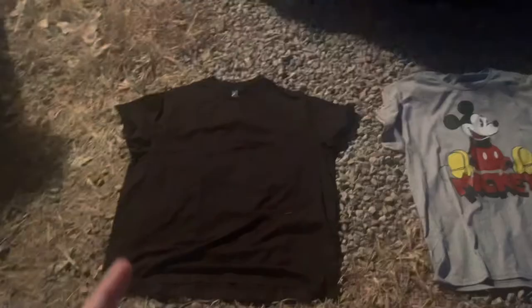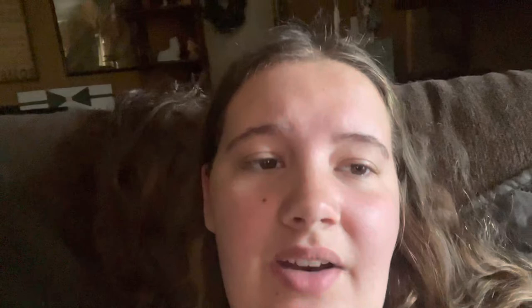Now we're bleaching our shirts. This one's mine, this one's hers, and I got this one for my friend for his birthday. We did the shirts but they're not really reacting — I think it's because it's dark outside. I feel like the sun activates the bleach. So I'll just bring them out tomorrow and let the sun do its thing.